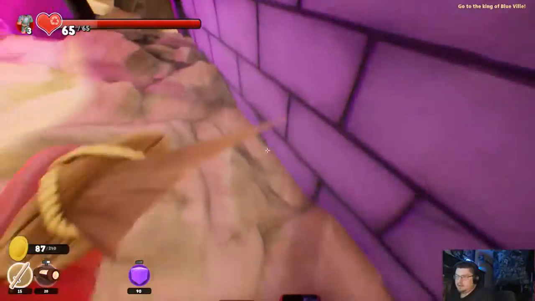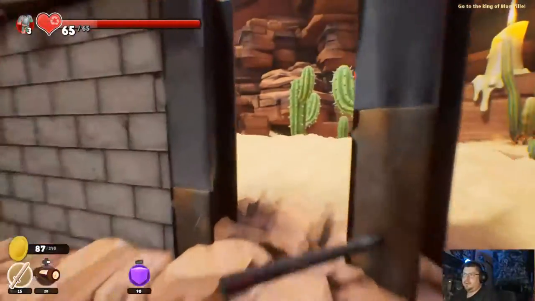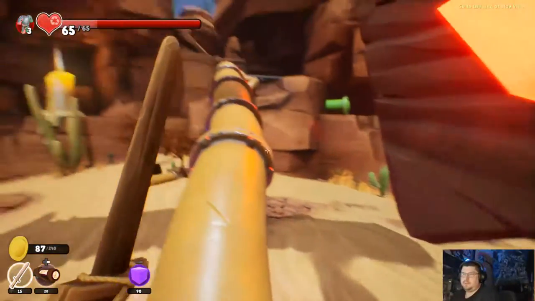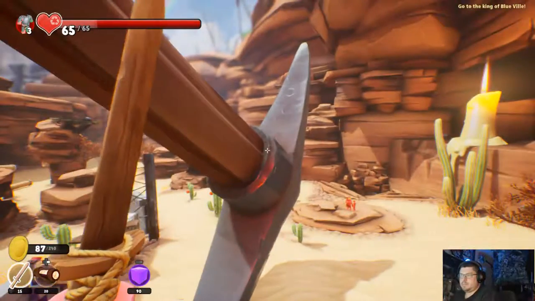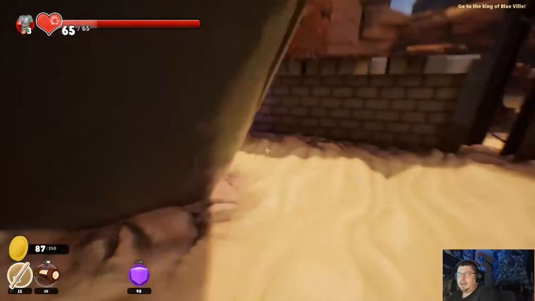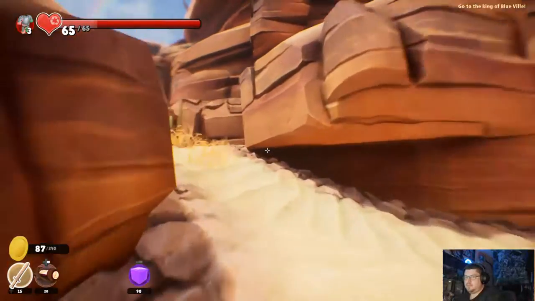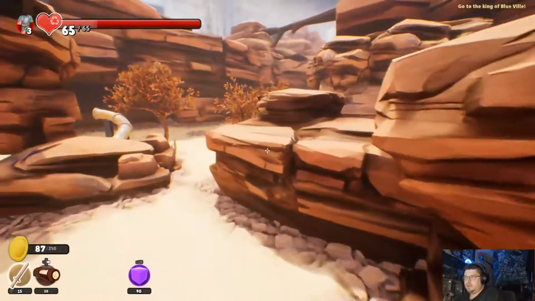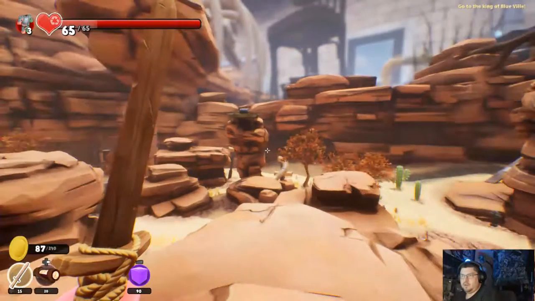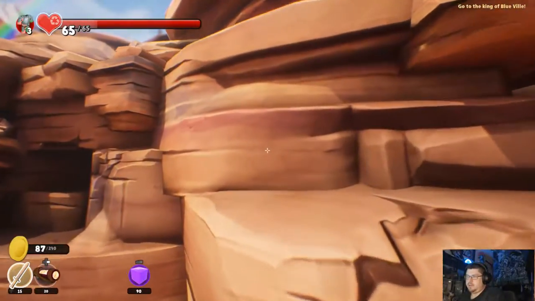The heck? Why can't I? Okay. And then it shot me too far. Thank you. Okay. That won't work for that either. Interesting. I have to get really high to jump over there. That rock looks like the highest place I can get to.